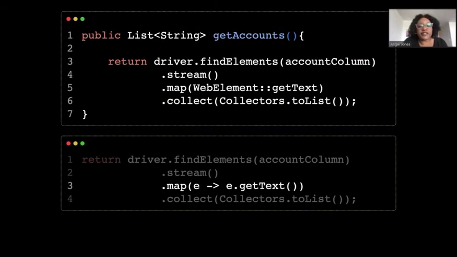Now here's an alternative way to write the map call. Notice in the top example on line 5, we use a shortcut or a syntactic sugar where I say WebElement::getText. So this is a shortcut. But on the bottom example on line 3, this is the long way. So basically you would specify some variable name. So this is like e for element, and then an arrow, and then followed by whatever you want to do with the e, right? So both of these do the exact same thing, just an alternative way to write it.